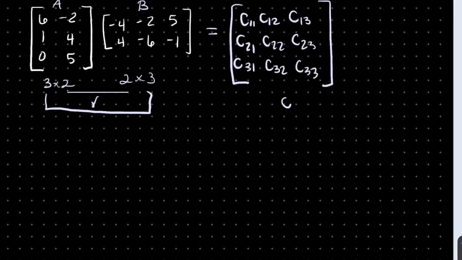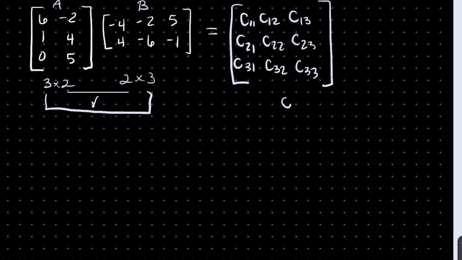Okay, now to find each of these, to do the multiplication, you look at the rows of the first one and the columns of the second one. So in A, we should only be looking at rows, and in B, we're only looking at columns. So it sounds kind of confusing, but multiply entries in the same row of A by those down the same column of B. Okay, so we're only looking in rows in the first one and columns in the second one.